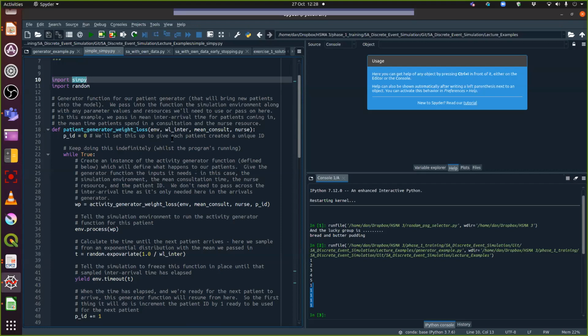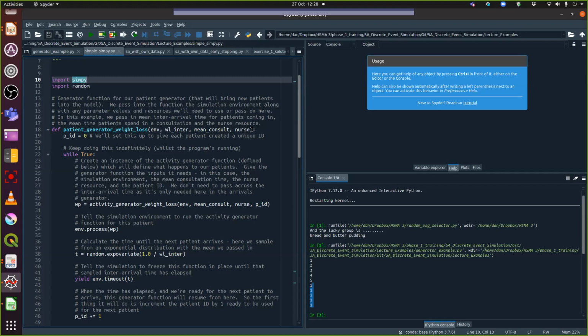We're also going to need to pass in the inter-arrival time, the amount of time between patients being generated, as well as the mean consultation time, because we're going to need that when we set off the patients on their journey.